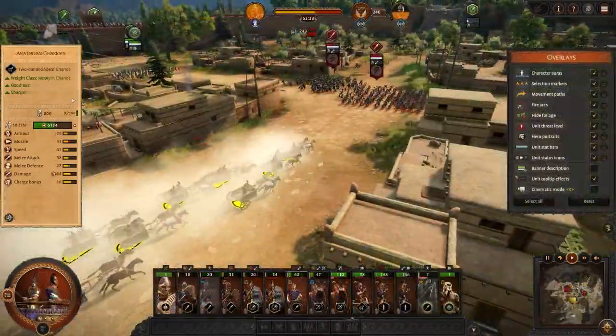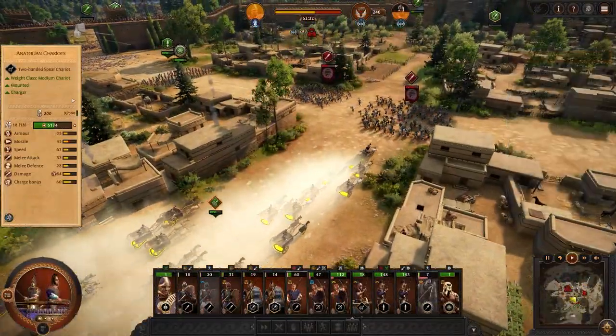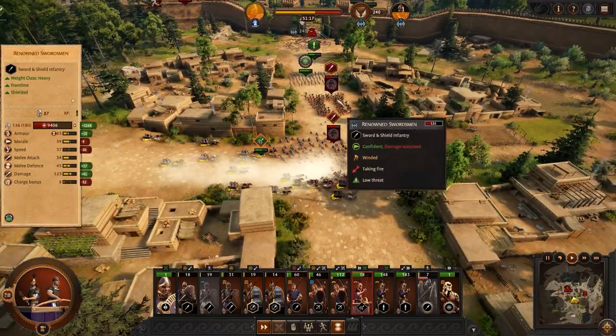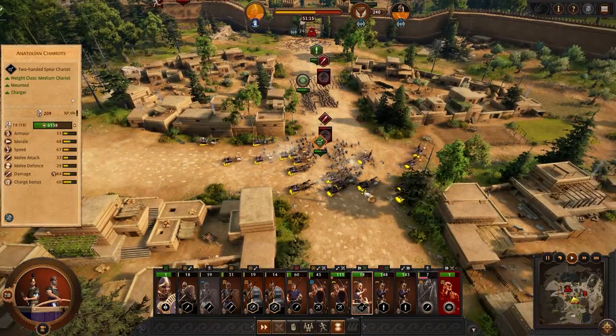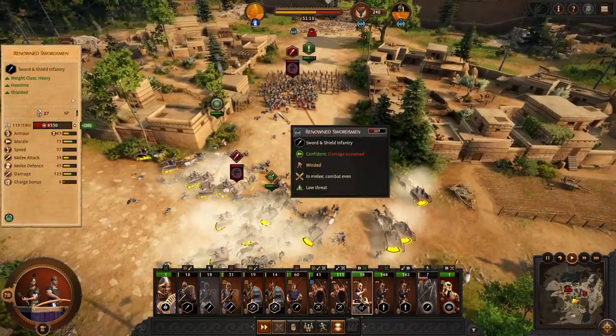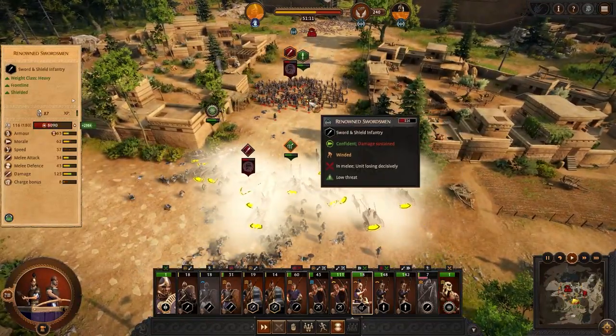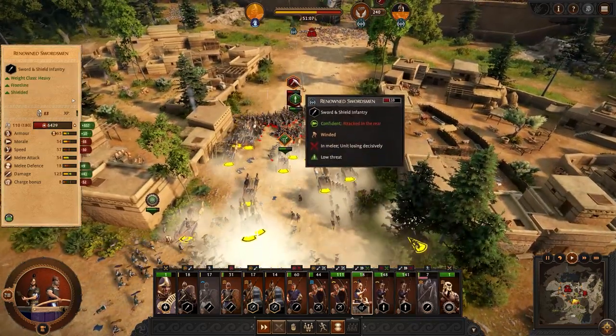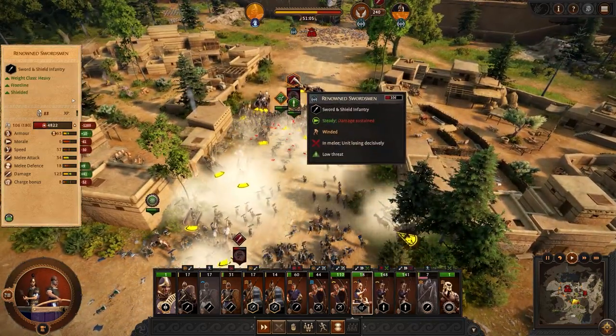It's never going to be the grounded and gritty take on the era that I want it to be, and it's never going to have the depth of a Paradox game on the campaign, because it's just not trying to do that, so I've kind of given up banging the drum about that. If they ever go back to it, and the more interesting and complex mechanics they add, I'll be singing their praises so much that you'll think I worked there.